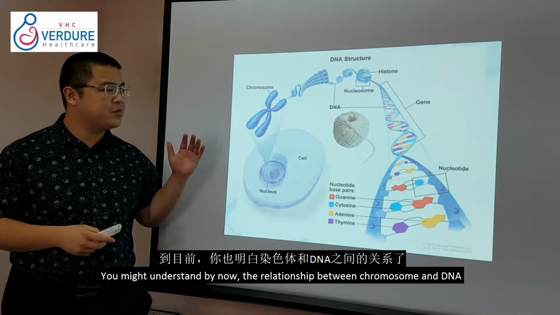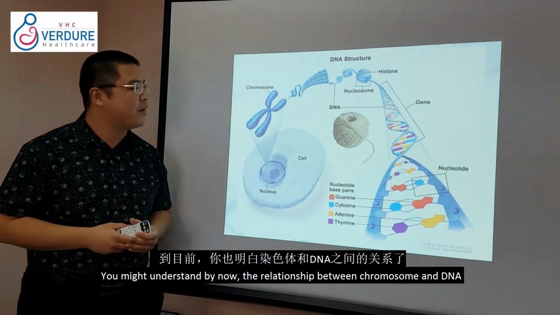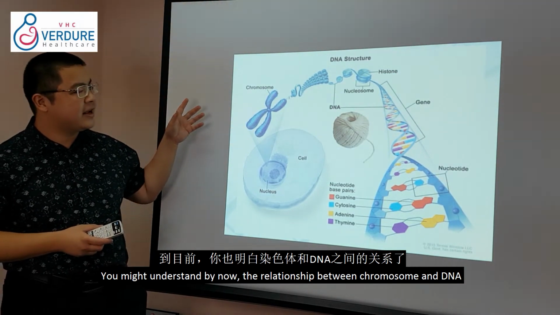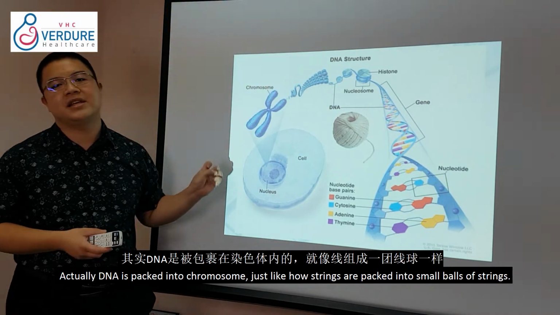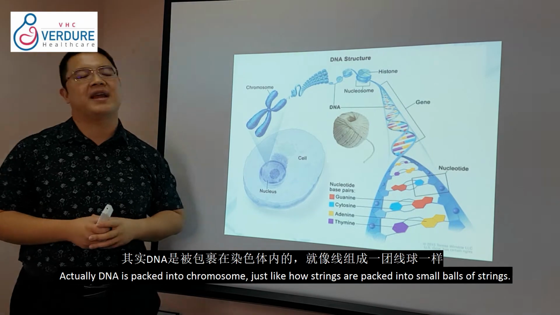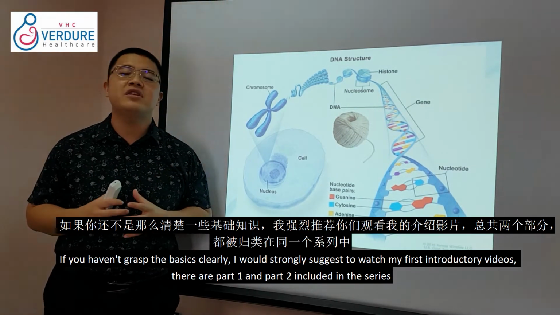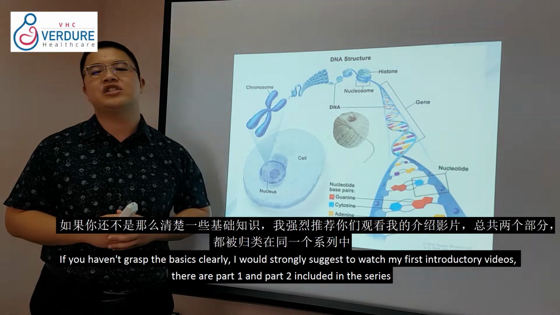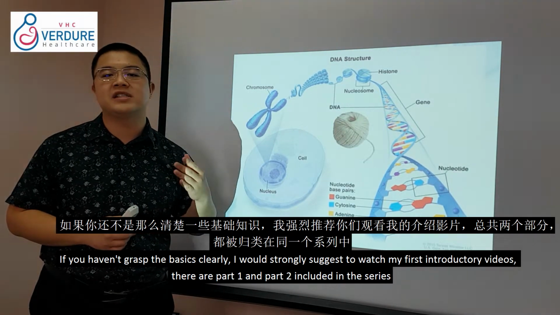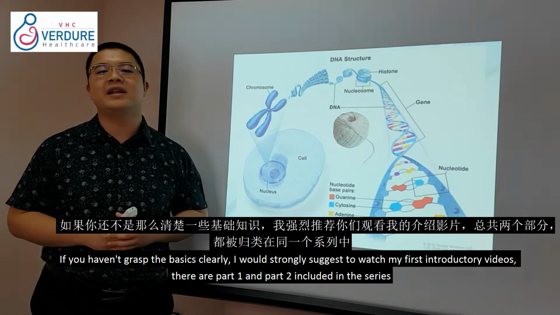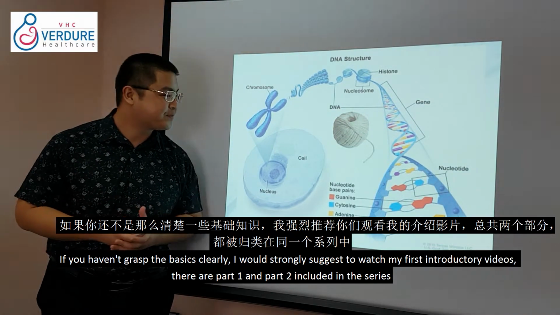Now, as you might understand by now, the relationship between chromosome and DNA: DNA is packed into chromosomes just like how strings are packed into balls of string. If you haven't grasped the basics quite clearly, I would strongly suggest you go back and watch my first introductory video, part 1 and part 2. They are included in this series.